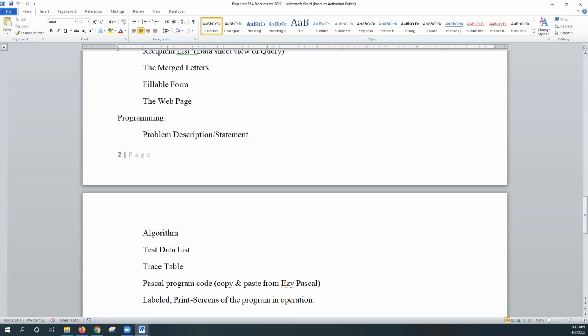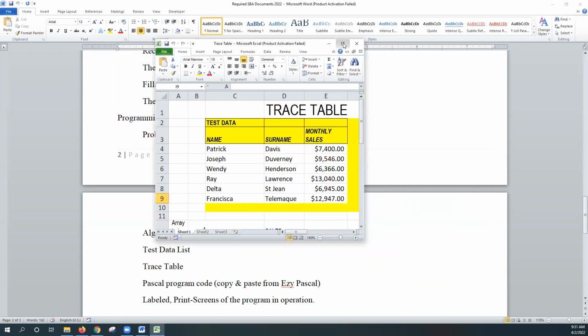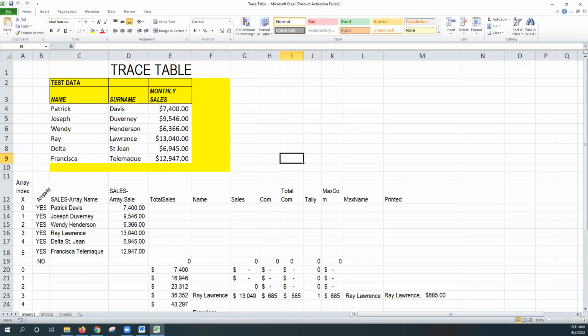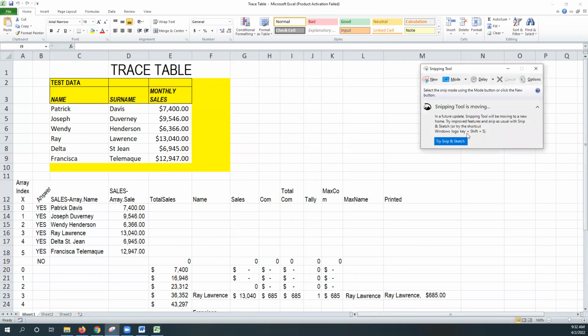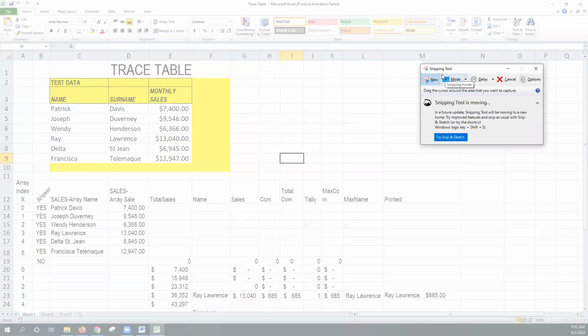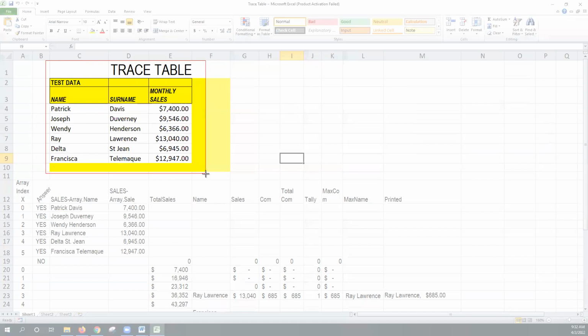So we could go ahead now and literally incorporate those. I have the algorithm, the test data. The test data, we have a trace table. When we did the class, I literally had this trace table. So I now have the test data right here. The program I'm using is Snip. I like using Snip because it can take anything you have on your screen, a partial screenshot of it. You can actually choose the area that you want.